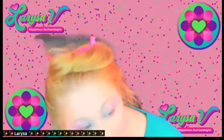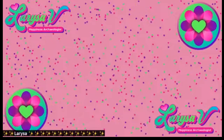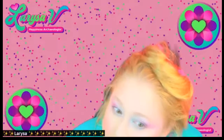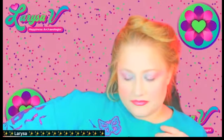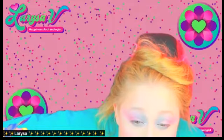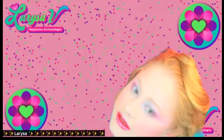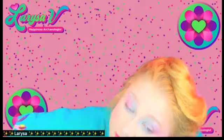But the Mint Frost, I think I like it more on than in the pan. Normally it'll do weird things with the background, but it doesn't take my face out with the background. But anyway, I mean, this could be done, I think. It's very kind of diffused. There's that look that she did, the very dramatic one with the vinyl plastic, where one thing was just blended into another. It's kind of like tie-dye. In fact, I would like to revisit those. Yes, I would. But this has me liking the Starlet even more. Glad I tried it. Glad I got to practice when things weren't as relevant to me, like going out.